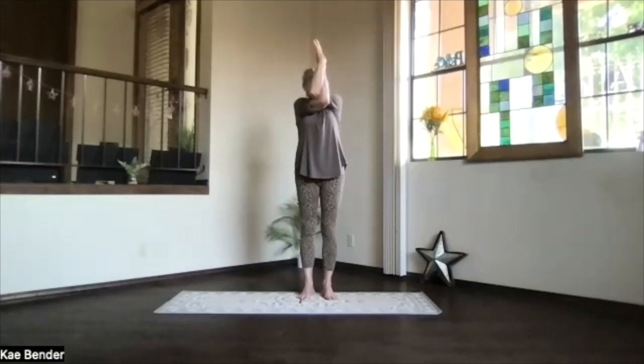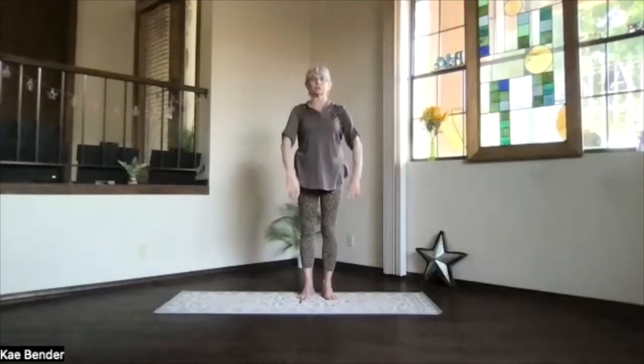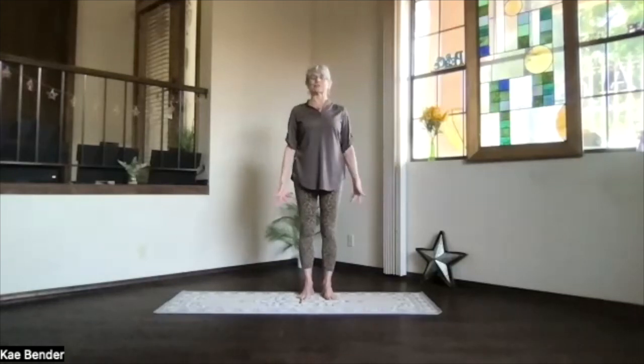Feel what's going on through your body. Relax things as much as you can, even as they're stretching. And once again, fly your eagle away. Just swinging those arms and getting a little more circulation through the shoulders. So good things to do after you've had those vaccination shots.